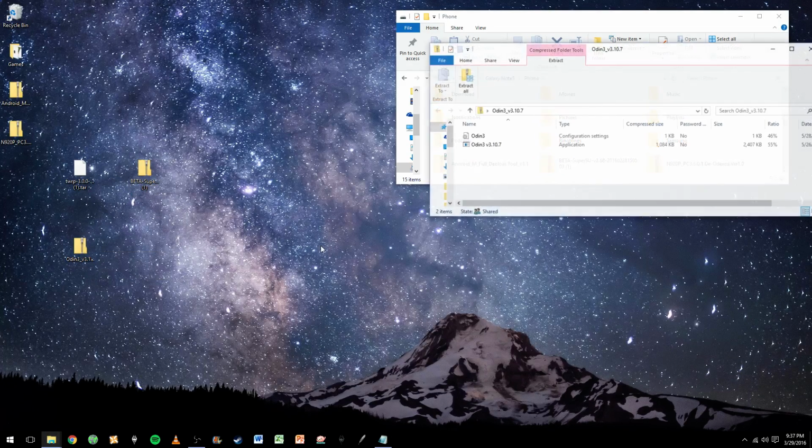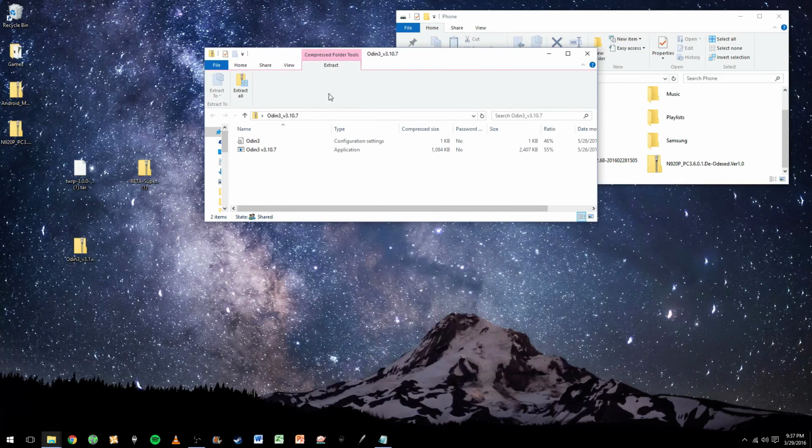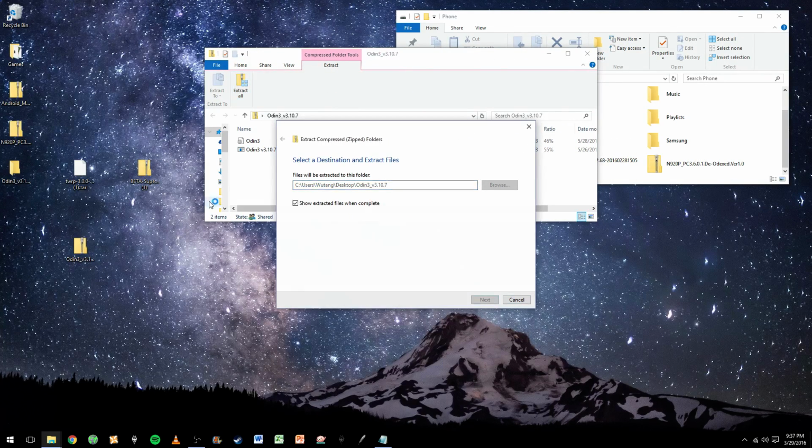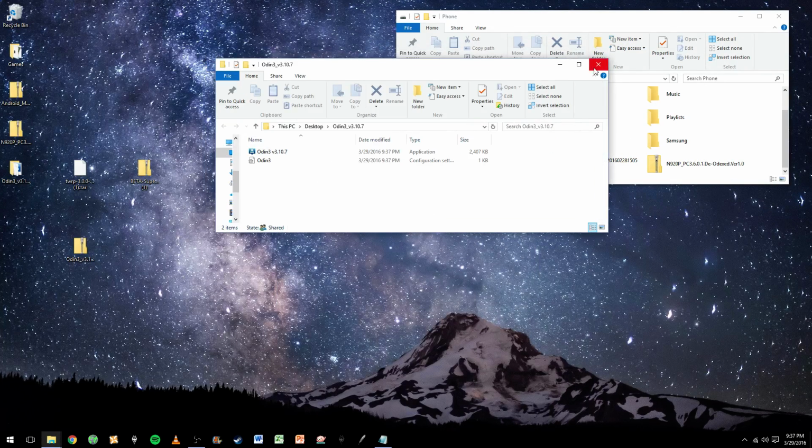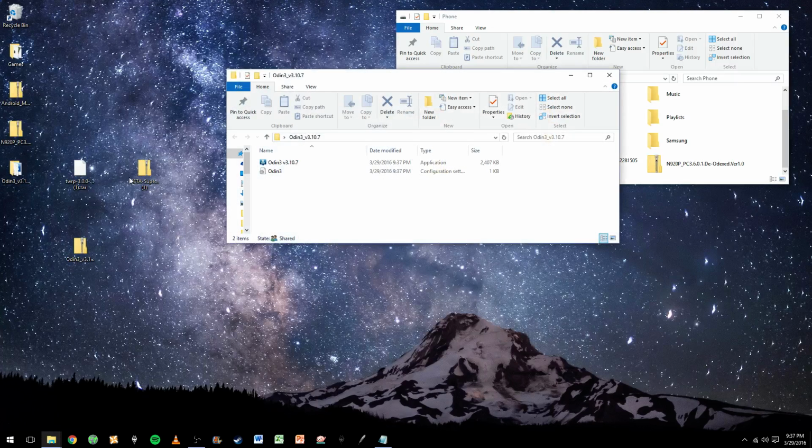Okay, now you can download Odin, and once it's downloaded, you can extract it. I'm just going to extract it to my desktop, but I recommend you extract it someplace safer than that. And once you have it downloaded and you have the Odin folder open, go ahead and drag and drop the Team Win Recovery Project, or TWRP, file into your Odin folder.